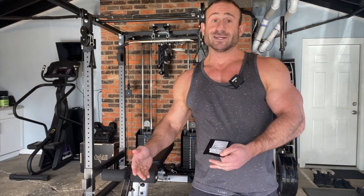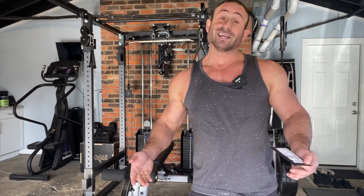Focus was, you know, okay, but granted, I only used it two times. The second time I used it was with about, I'd say, 300 milligrams of caffeine, pretty sure. And same experience with the pumps. The focus paired nicely with the caffeine. It wasn't anything insane to me, but again, if I used a tub of this and then reviewed it, I might have a different experience. So all in all, I think it's worth it.